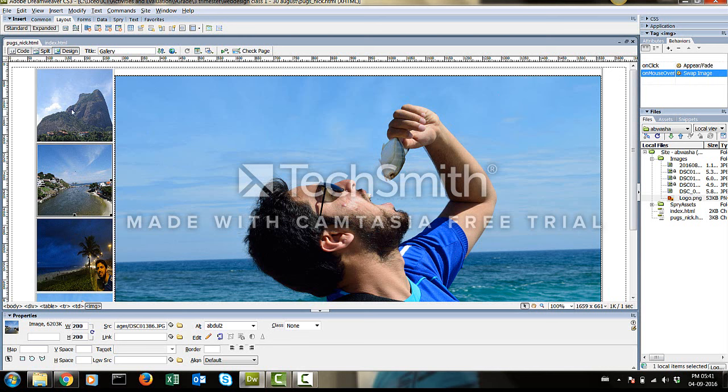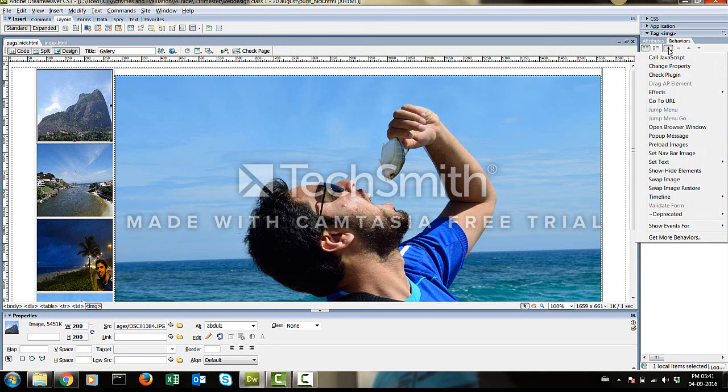I add different effects to each image so that you have a clear idea. The first time we added swap image. Now we will add effects.